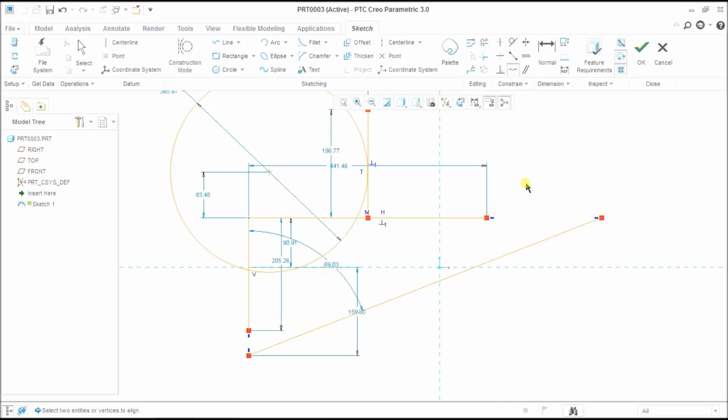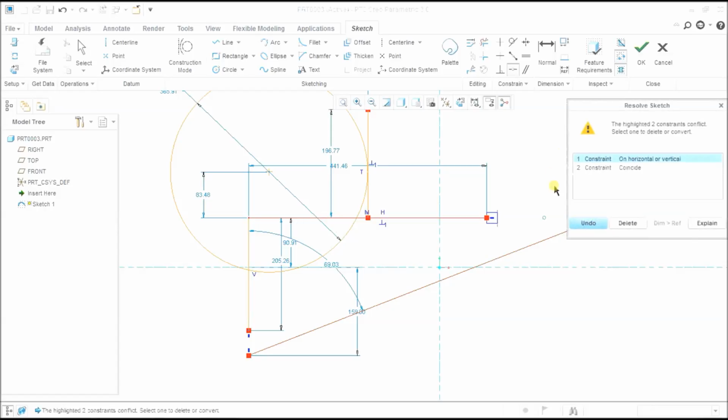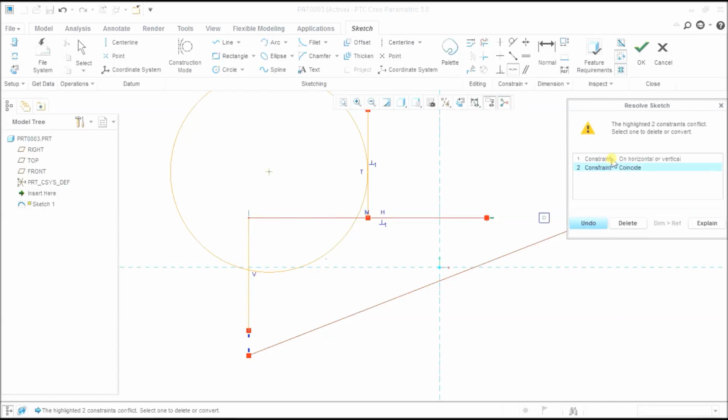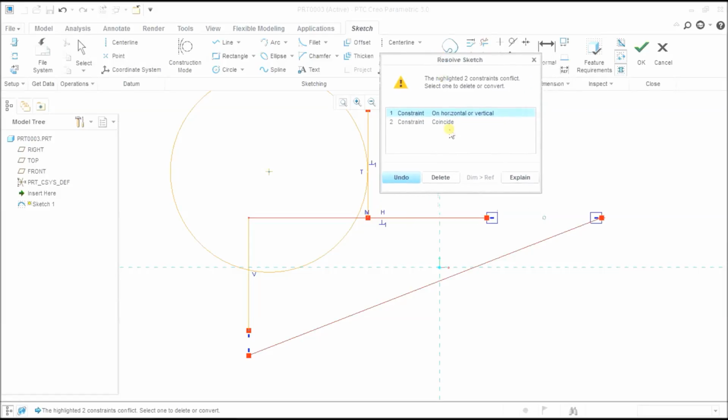Next is coincident. I want this point and this point coincident. This is CAD's Resolve Manager, which appears when two or three constraints or relations conflict.